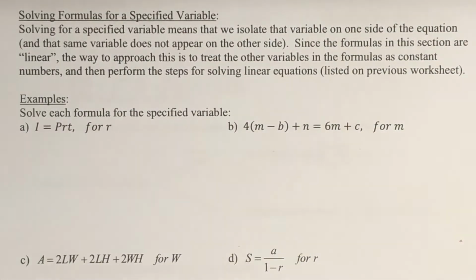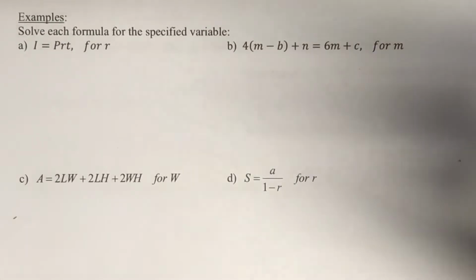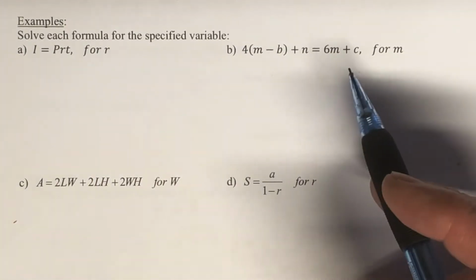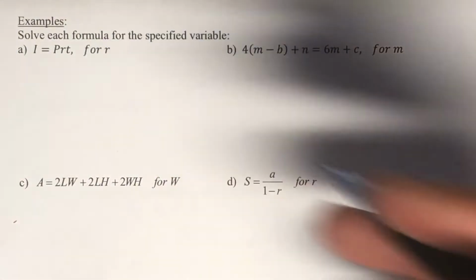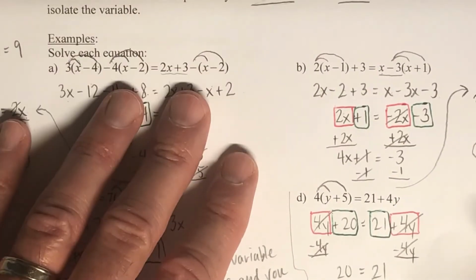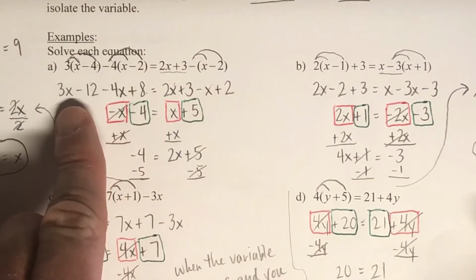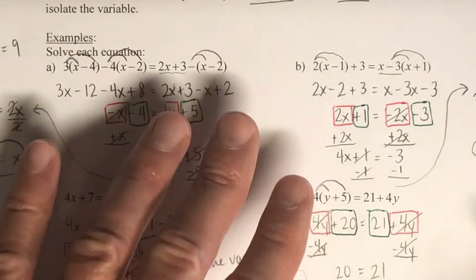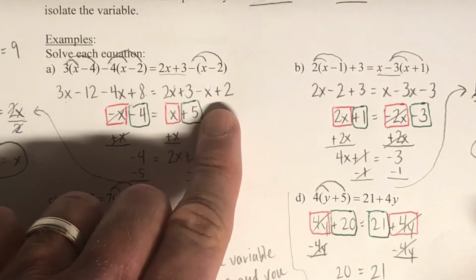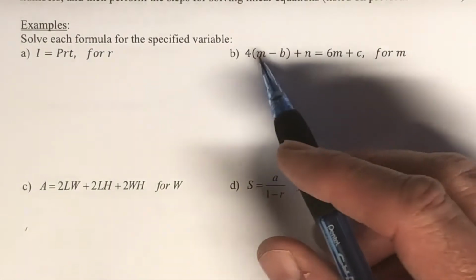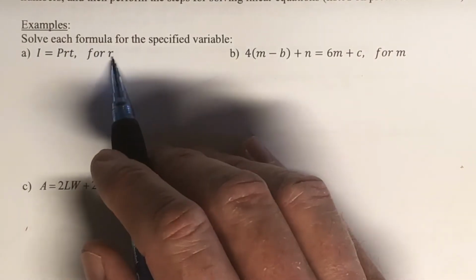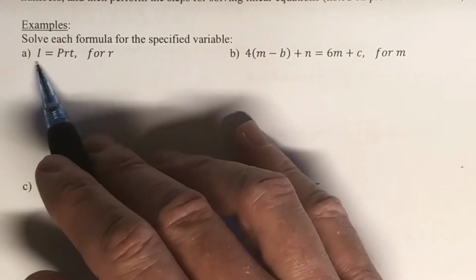And the reason why we use those steps instead of the steps from other types of equations that we'll learn later is because if you pretend like the other letters are constants, these equations look the same as the equations that were linear equations, where after you clear out the parentheses, you just have x is not x to the second or x to the third or anything. You just have normal terms being added and subtracted together. Okay, same idea here. Notice the r, and then that's your variable, and then you have r to the first, and these are just two normal terms.